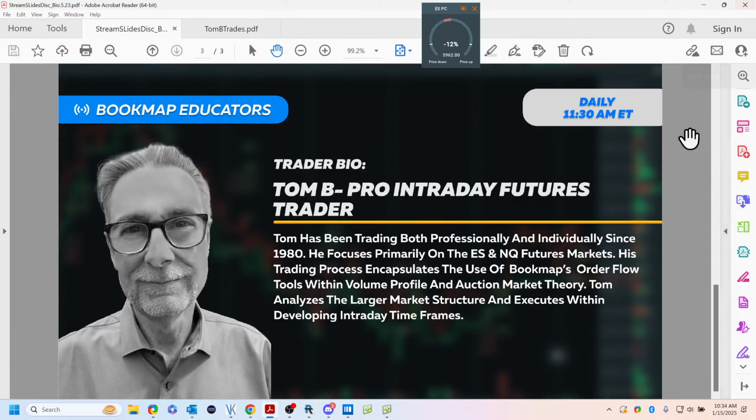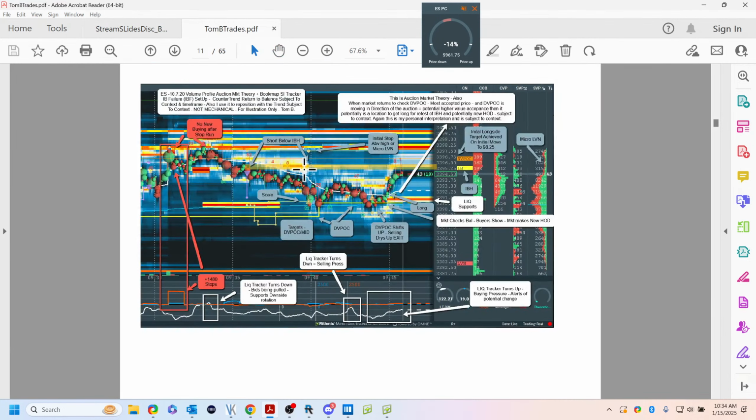So let's see if we can get into this thing. By the way, here's what the trades look like, and you can access this using the link at the bottom of YouTube. Some of these are actual trades. Some of these are research. I work with developers at Bookmap on ideas. Some of these were tossed out the 30th floor window. Others have been integrated into tools that are now available inside of Bookmap. I worked early on with the developers, and I also had a lot of requests from traders about what I was doing and why. So all that's available to you, and these are the broad strokes.